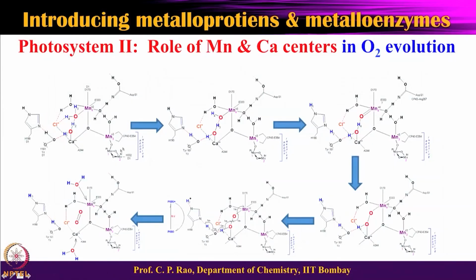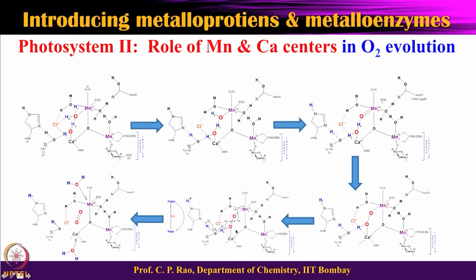So, the rest of the 3 manganese are not directly involved in catalysis, and one of the manganese and one of the calcium, the 2 water molecules, as you can see, with the first pulse electron they come closer, then the metal redox occurs, it will become OHO, and then further oxidation will become manganese 4, and then you see manganese O with the OH still, and now this will further convert by redox to the OO bond. Now, once the OO bond is formed, you have to start breaking the MnO and the CaO bond, basically the MnO bond.